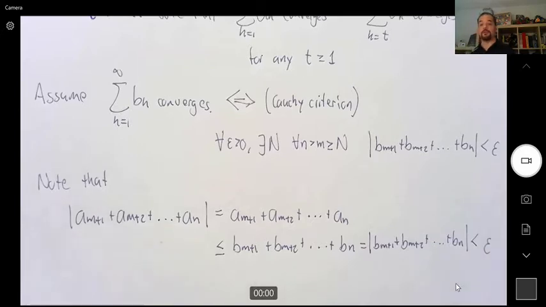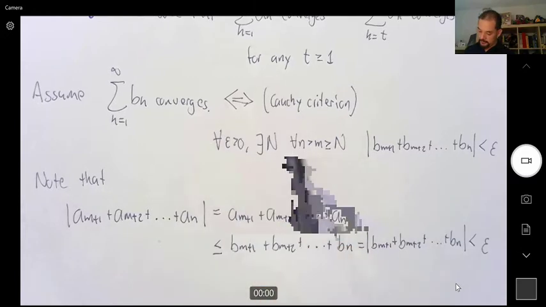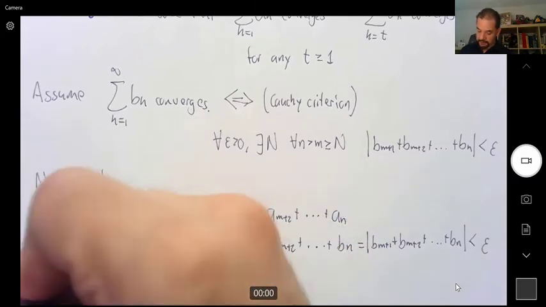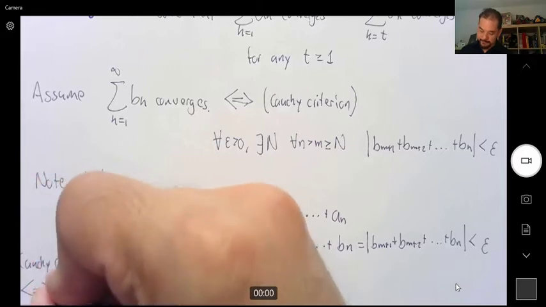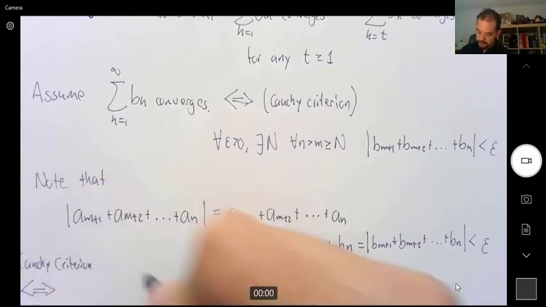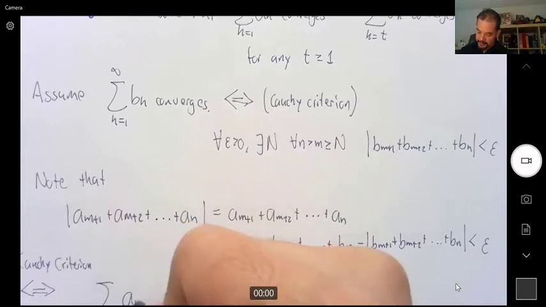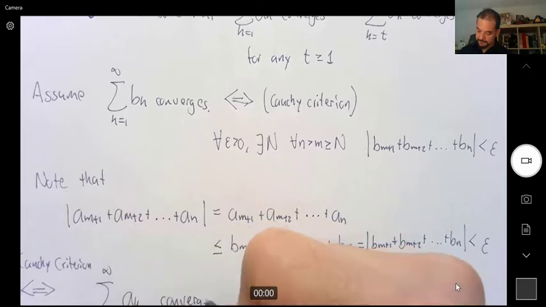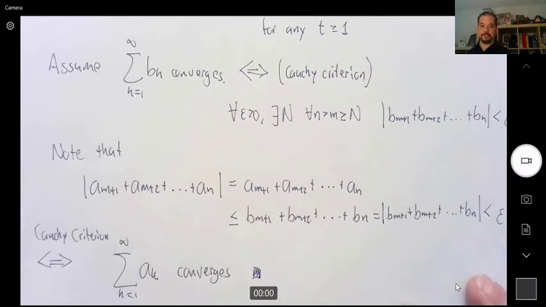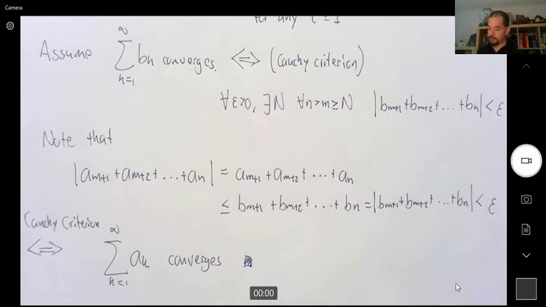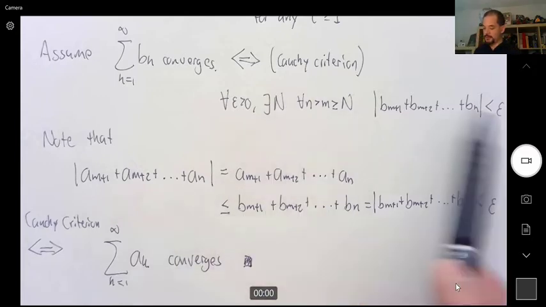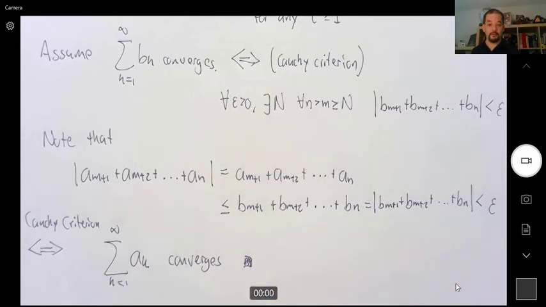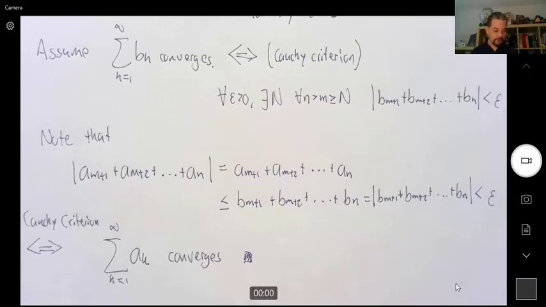So now we use the Cauchy criterion going back. So this is if and only if, again by Cauchy criterion, if and only if the series of the A's converges. And we are done, right? Very, very straightforward proof. One of the easiest that we've seen, if you ask me, because all we are using is the Cauchy criterion and the inequality that we were given. There's nothing else there. All right. Okay. Questions?